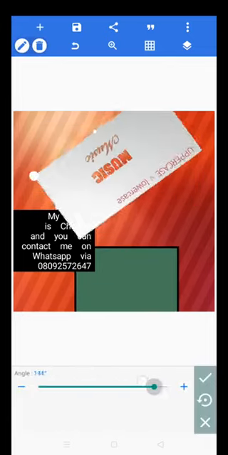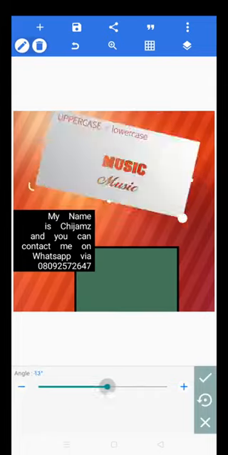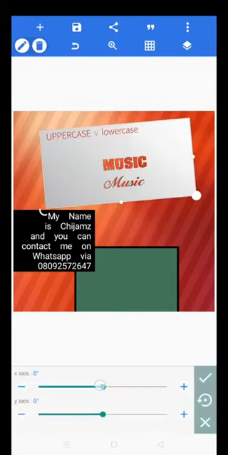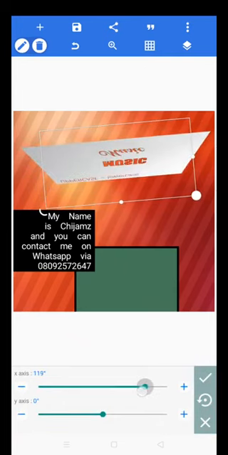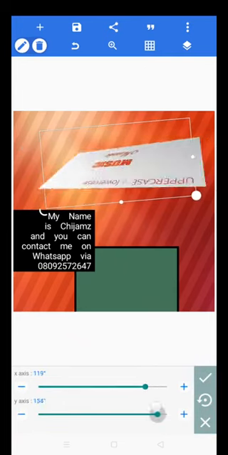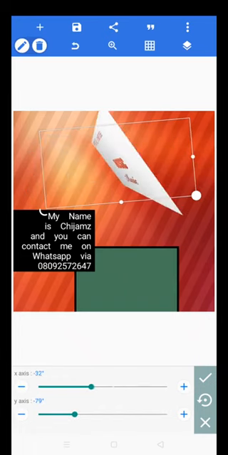Rotate, I've already showed you guys what rotate is. This one is the same thing as the other rotate that we have. Okay, that's something I didn't show you. 3D rotate. Yeah, I used this in one of my designs that caught your attention though. So this is 3D rotate.